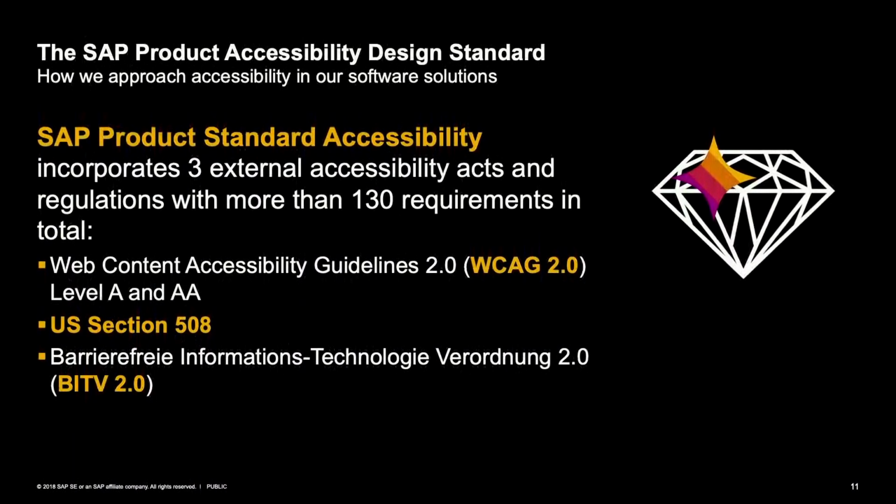So what we've had to do is take all of those 130 requirements and try and bring them into some sort of coherent section. So we've got it broken down into 6 main topics, such as information and text, visual perception, attributes and identifying UI elements, etc., that our designers and developers can work against to make sure this is included in their designs.